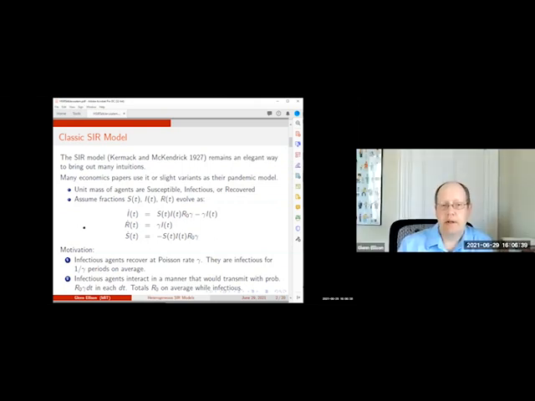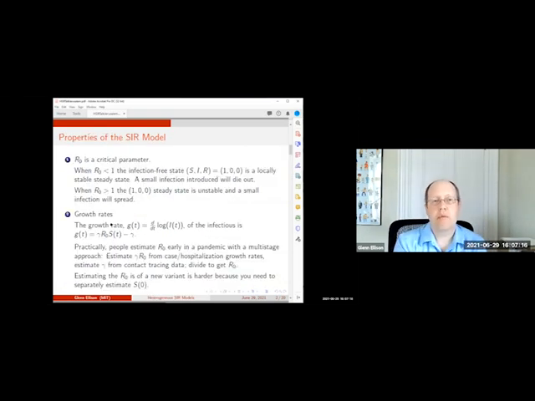Yeah, so in this model, S dot is minus... everyone who becomes infected is no longer susceptible, permanently. There's no flow from R back into S. Typically, epidemiologists have worked out many other models. There's an SIR-S where you go from recovery back to susceptible over time. In the simplest version, recovery is permanent and 100% protected.